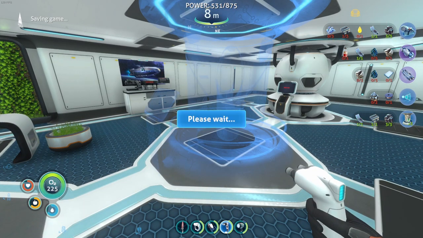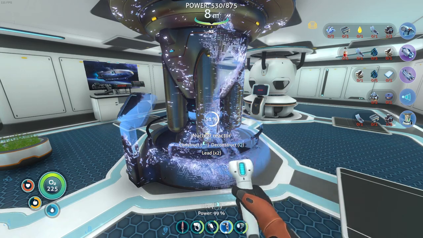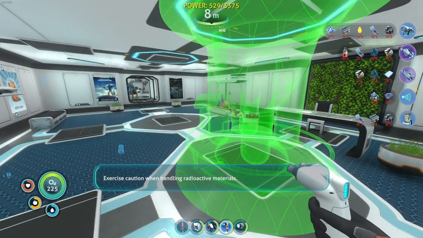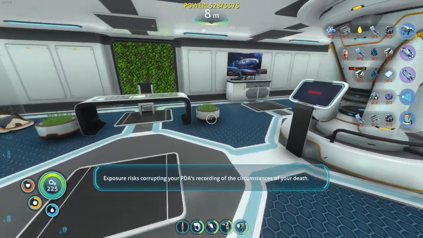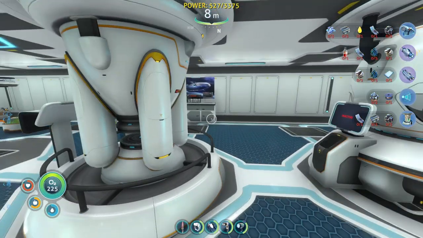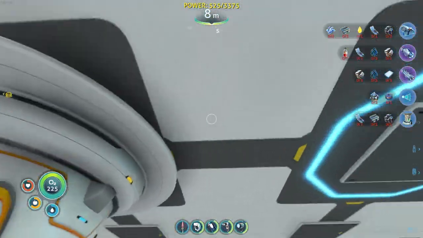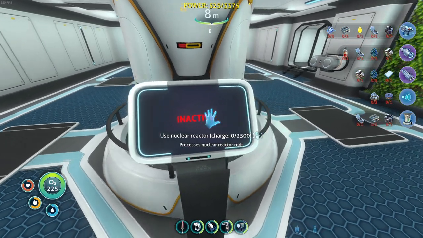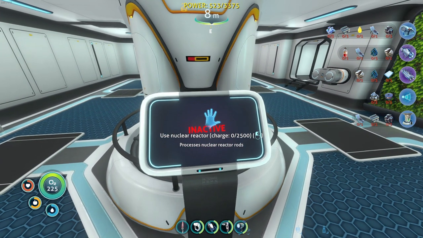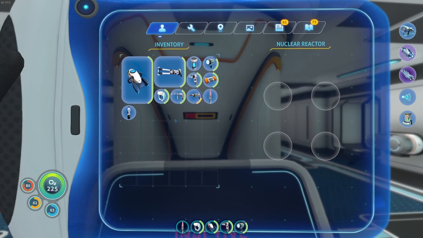Okay, I'm gonna save. Because this is radioactive. I don't know how well this is gonna go. Exercise caution when handling radioactive materials. Mm-hmm. Exposure risks corrupting your PDA's recording of the circumstances of your death. Got it. So our power possibilities are 3,375. Okay. Use a nuclear reactor. Charge 0 out of 2,500. Processes nuclear reactor rods.